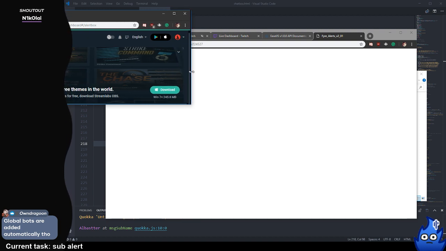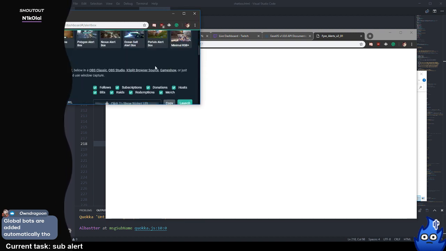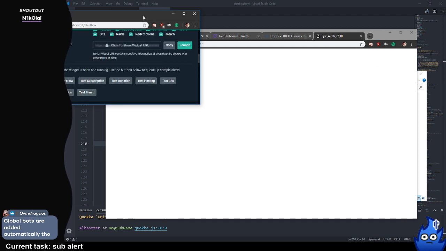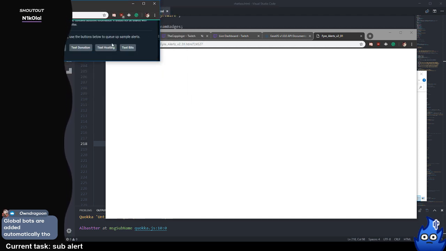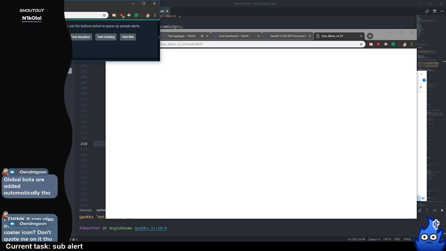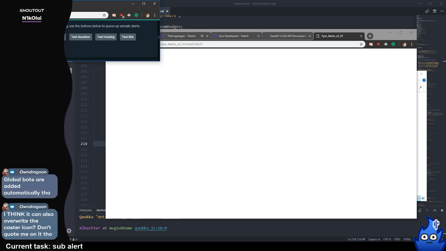I don't like this. Okay. It's just so that I can test my alerts from here like this. I think it can also overwrite the caster icon. Oh. To what?